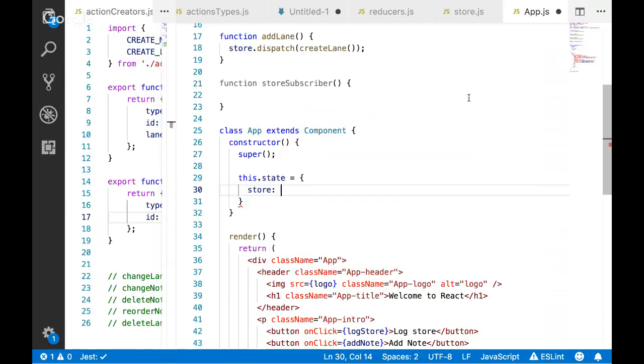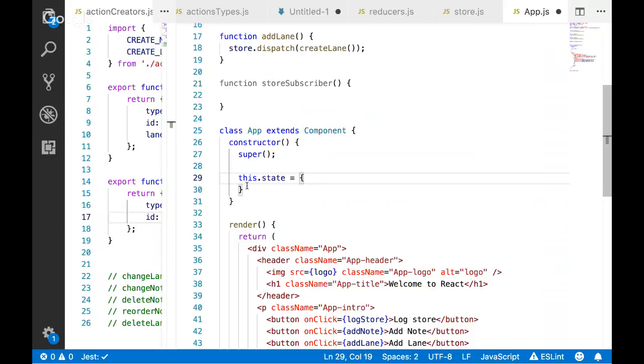And I don't want to call anything initially. It's not going to have any actual initial values, I don't think. Maybe I don't even need to initialize it here then. We'll see.